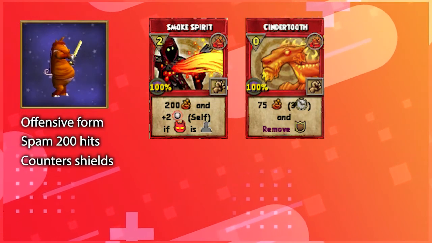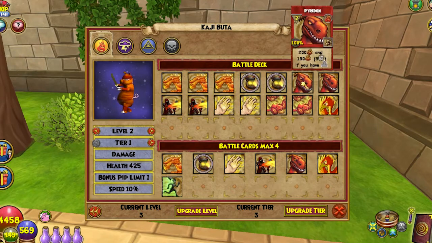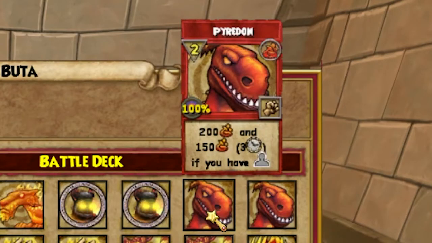It is a beginner friendly form only if you tier it up to tier 2 or level 2, and I would highly recommend you doing this even if it costs Lunari. This is because at level 2 you will get an extra 200 hit, which is your Firezilla.